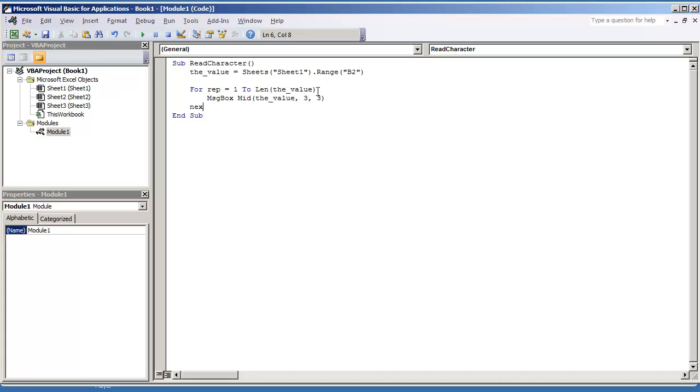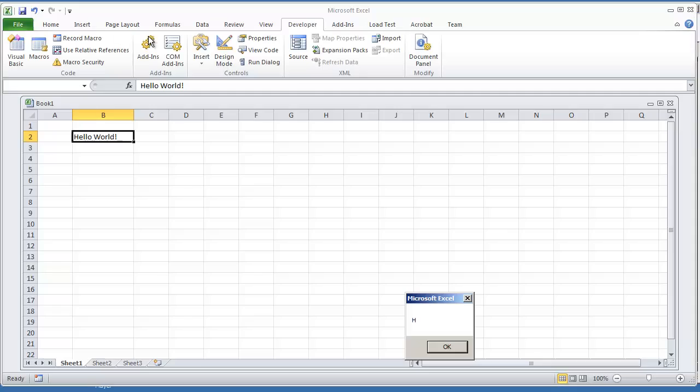And then we need to close the loop with Next rep. What we're going to do is put the starting position as the rep variable, and we only want to see the first character. If I hit F5, we're going to get H, E, and then L, L, O, space, and then W, O, R, L, D.